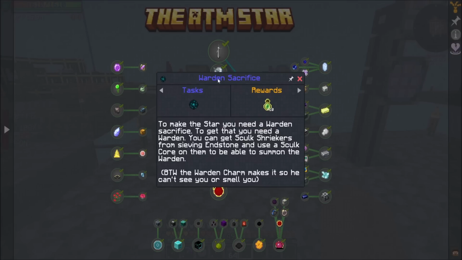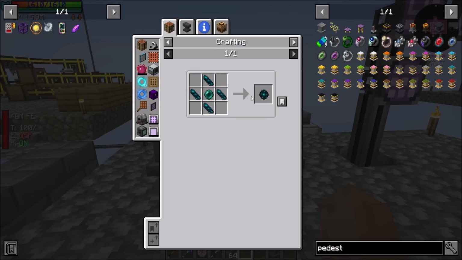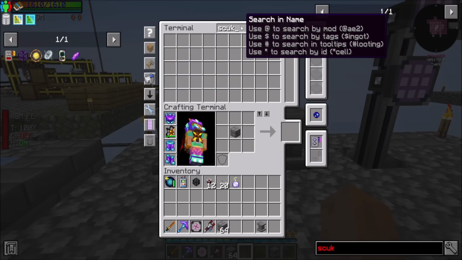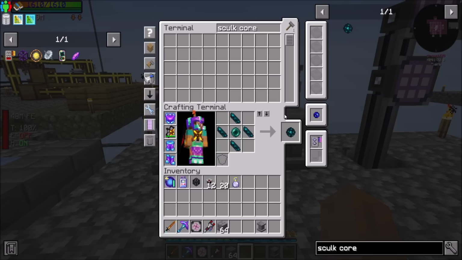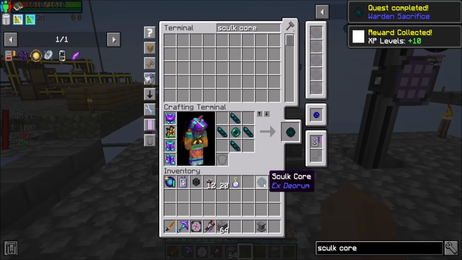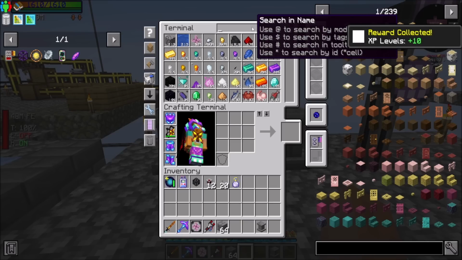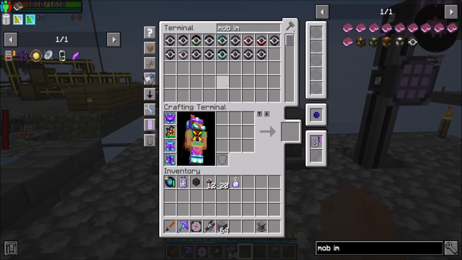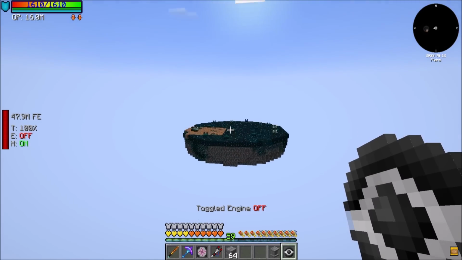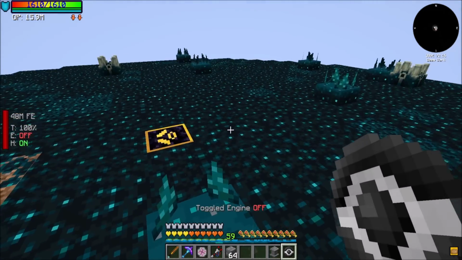And then Warden Sacrifice. To make the star, you need a Warden Sacrifice. To get that, you need a Warden. You can get Skulk Shriekers from Sieving Endstone and use the Skulk Core on them to be able to summon the Warden. By the way, the Warden Charm makes it so he can't see or smell you. Okay. Skulk Core. That looks doable. I guess that's quest complete. But I don't know that I ever needed that, right? Because we can get a Warden, right? Mob Imprisonment Tool. Can I snag one of these dudes and go get a Warden? Can I capture a Warden in this thing? I guess we'll find out.